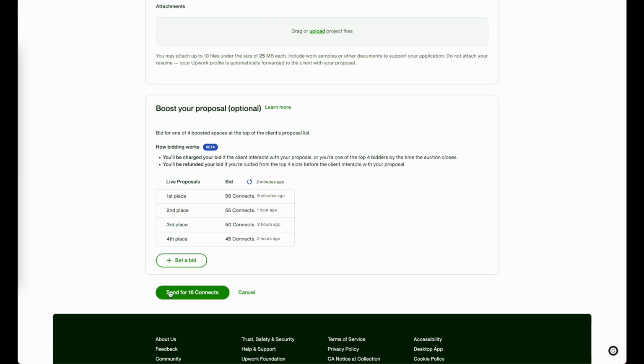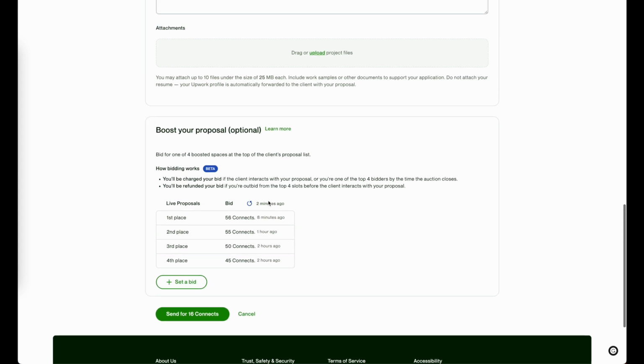Consider this from the perspective of a client. A client will not go to the 15th or 20th proposal to look for the right candidate. Obviously, the ones who have applied with a certain number of connects do have the confidence of fulfilling the job in the relevant time and in the relevant budget.